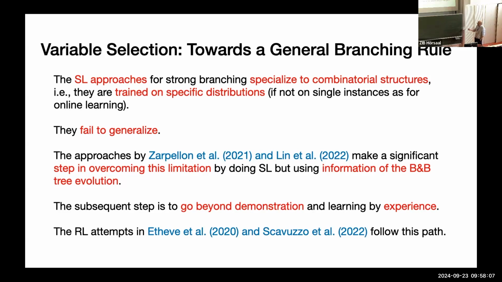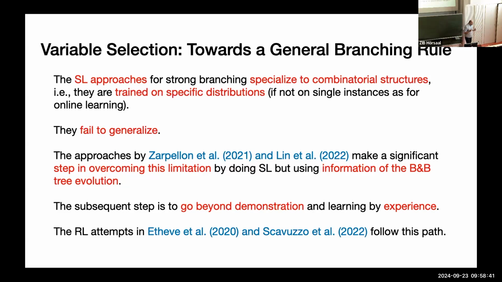So generalization, the point that I wanted to make is that so far the methods which have been more effective are methods which are designed for a class of instances. So you're training your method on a class of instances. And then the generalization is to run the same machine learning, so the shell is the same learner, to predict something on that particular class, maybe on larger sizes, okay?